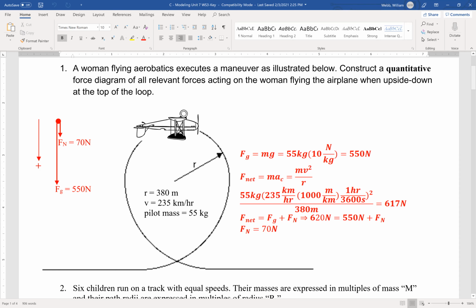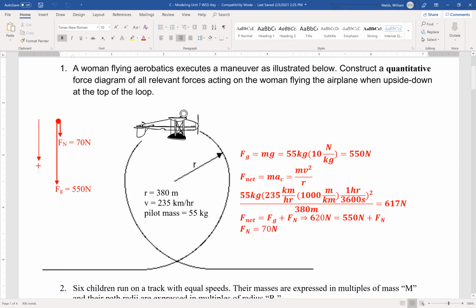So the normal force of the seat is not lifting her anymore. The normal force of the seat is actually pushing her back to the center to help keep her moving in a circle. Her natural tendency as she rises up along the side of that loop, her body would want to keep going tangent to the circle. The seat has to push her back a little bit to keep making her stay in the circular path. But the seat wouldn't have to push that hard because her own weight is also assisting in that pulling her back to the middle because it's also directed downward. And at the very peak, it's directed downward right through the center of that circle. So the normal force and the weight force are exactly in the same direction, just different magnitudes.